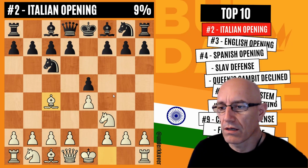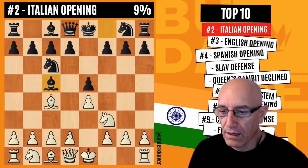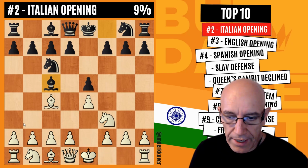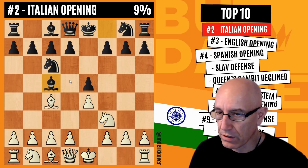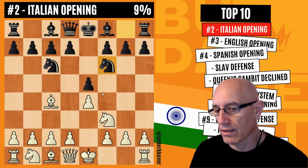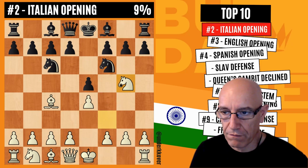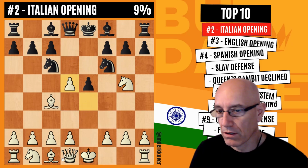Now, black has two main choices: either play in a symmetrical way and we get a very normal strategical game where we can go basically with very calm moves to develop and then slowly try to keep our advantage, or we can go with the two knights approach and then white can decide to play solid with d3 or go a bit more sharper with the knight g5 approach where black normally is forced to play d5, giving a pawn up.